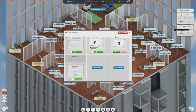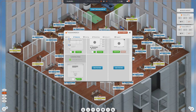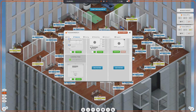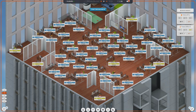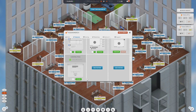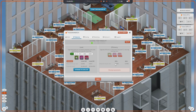So now we go from having a 76 user potential. Sorry, 76%. So 78 million registered users, 102 million potential, to activating this and now having a 122 million potential. So now we're doing good. Unfortunately though, I think as far as like this goes, activating that feature just made it worse, right? So since we don't need it, I'm gonna disable it for now because it makes that efficiency problem a bit worse. We really need to focus in on efficiencies here if we're gonna have any chance of keeping these users, because we're actually losing users at a pretty rapid rate right now because of this.